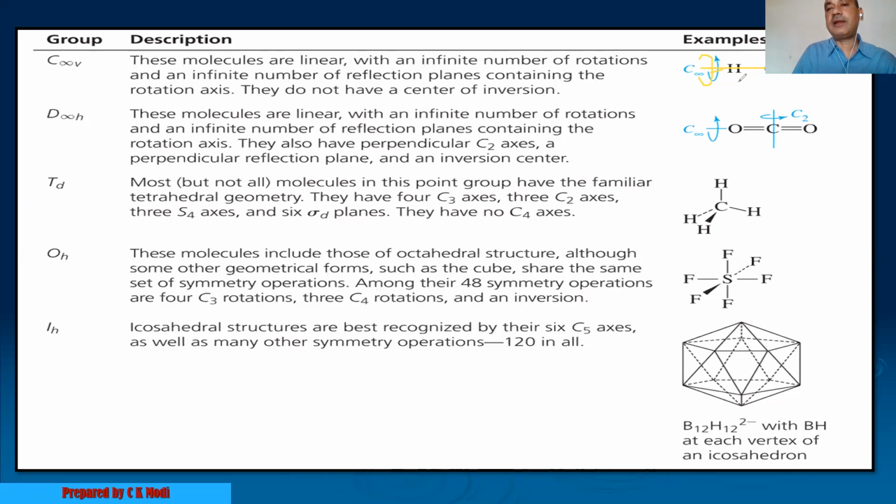If I rotate by 80 degrees, the positions of hydrogen and chlorine remain as they are, because hydrogen and chlorine are situated on the axis. Therefore, at any degree of rotation on the x-axis, we get the equivalent structure. This rotation axis is considered C infinity, because at any degree of rotation we get the equivalent structure. So this molecule has C infinity.